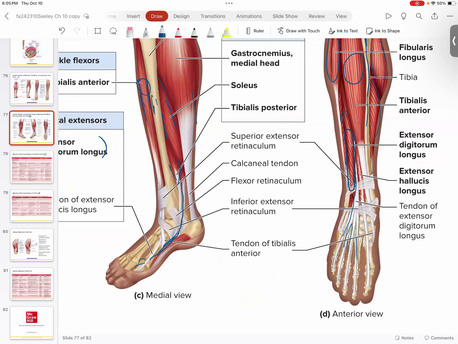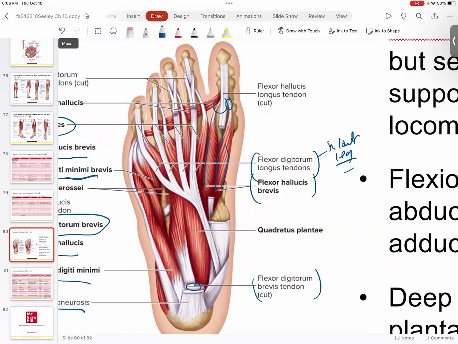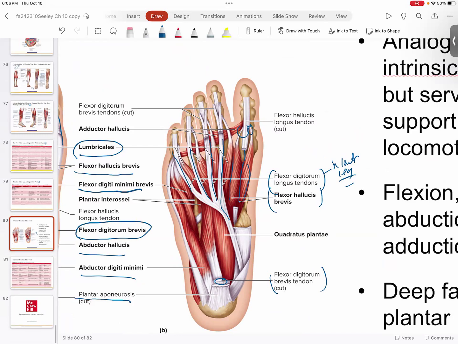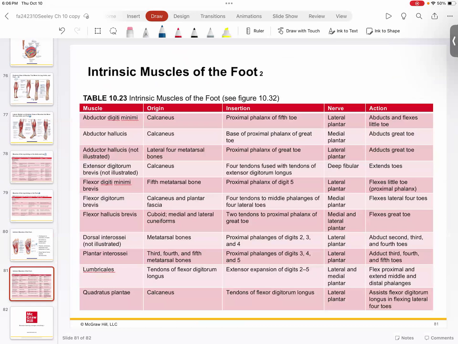That's the reason why you kind of see these little ridges, tendons connecting all your lower leg muscles, your extensors, to the tops of your feet. And also the reason why you kind of feel these rope-like ligaments or tendons inside the bottom of your foot, the sole of your foot. So that's basically going to be associated with a lot of the tendons of your flexor digitorum longus, which you can see breaks up and connects to each one of your minor digits. So that gives you the ability to curl your toes, your smaller toes.